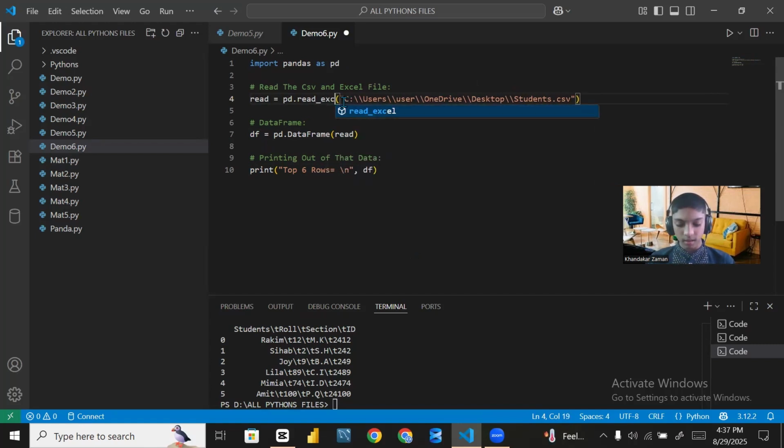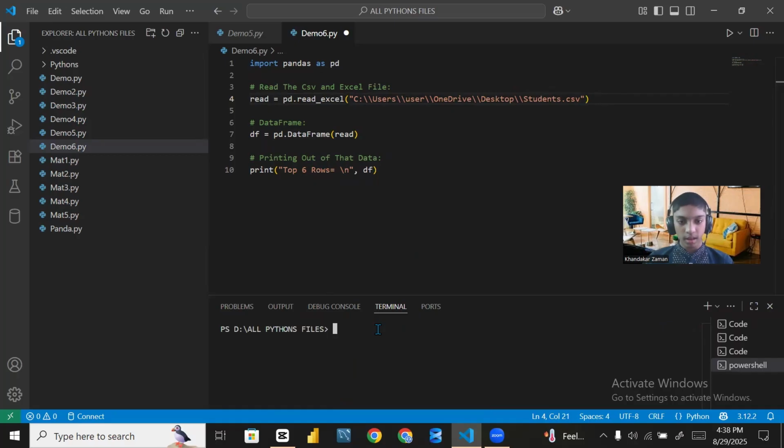Now for Excel, if you do not see this Excel file, go to the terminal, click this plus icon, and then install it here: pip install openpyxl.